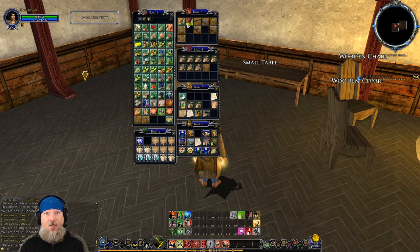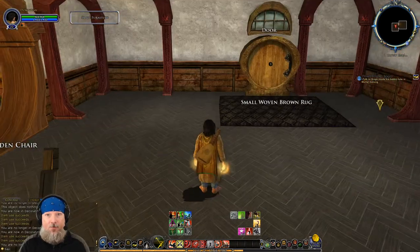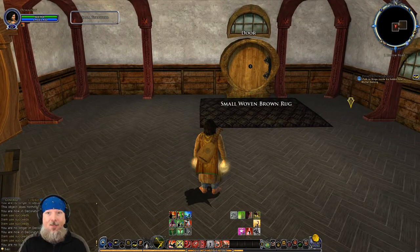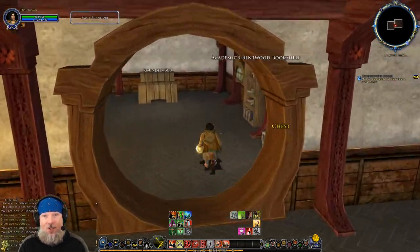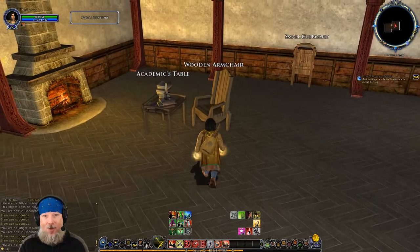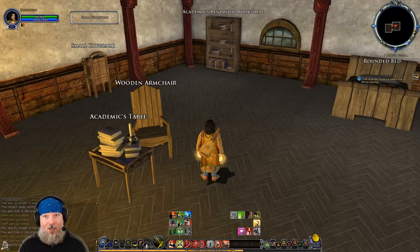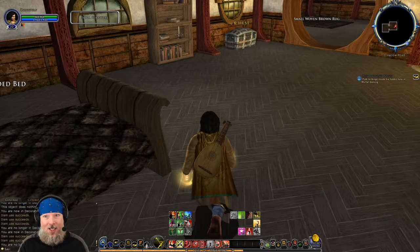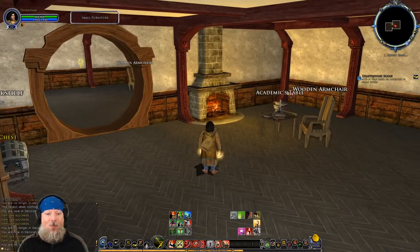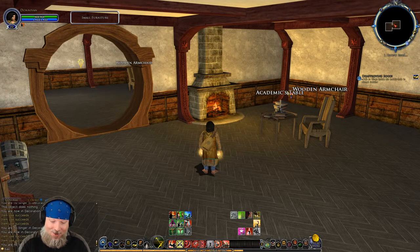Because I can't apparently place this because it's special furniture, and I don't have any room for special furniture here. Be that as it may, I think that's a nice beginning to our cozy little hobbit home. More important thing for me was getting a chair for my desk. And I do have a chair for my desk now. It's a little big for my home, but that's okay. And I got a better bed. This is a much cooler looking bed than the one I had before. So all in all, I'm pretty happy with where the home is heading, although there's still a lot more work to be done for this particular hobbit hole.